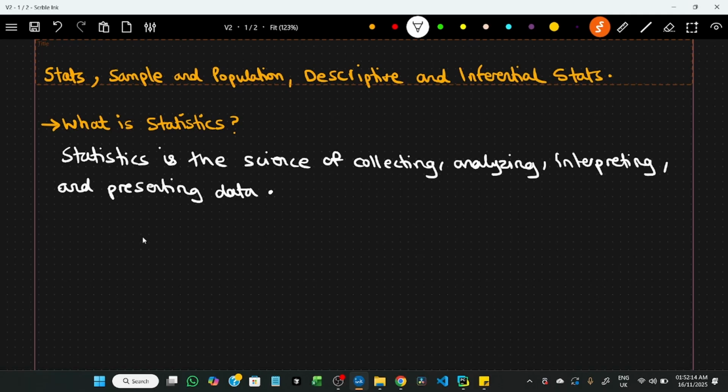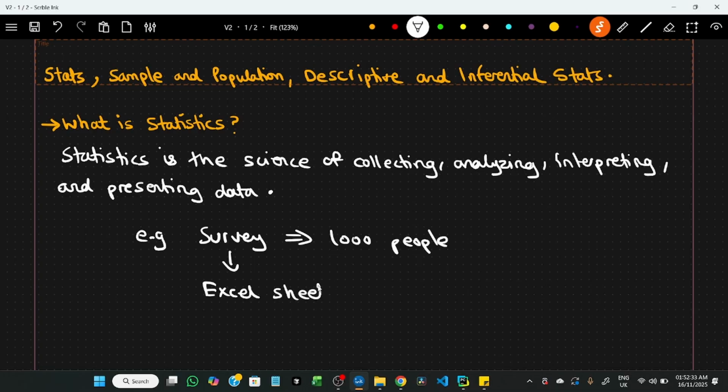Let's say you do a survey, right? And the survey is from, let's say, 1,000 people. So this is how you collect the data. And then let's say you just transfer that data into an Excel sheet, and transferring that data into Excel sheet is basically for the purpose of analyzing the data and interpreting the data.